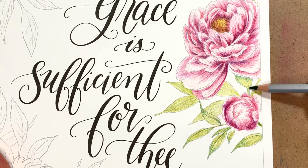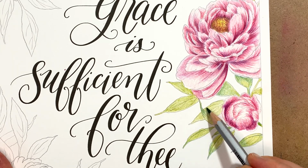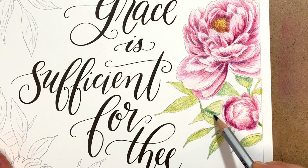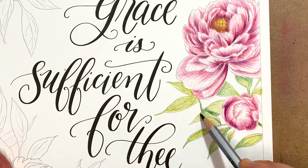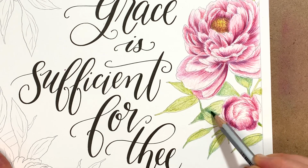You can show which leaves are behind either the flower or some of the other leaves by darkening them where the edges meet. I'll demonstrate on this one because it's a good example of a leaf that's behind another leaf. I'm darkening where the edges are meeting, and then I'm going to softly gradate, or create a gradation, outwards.